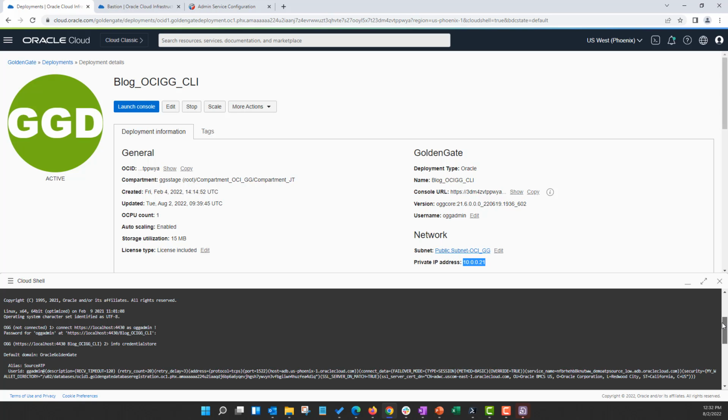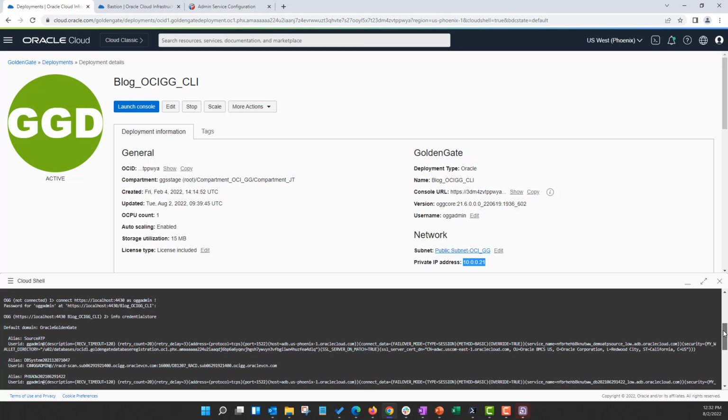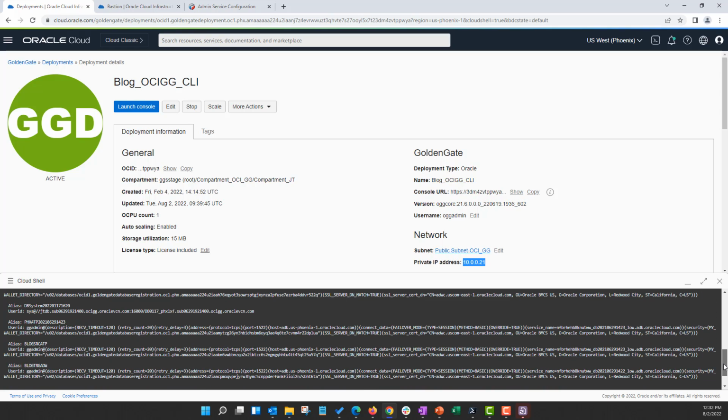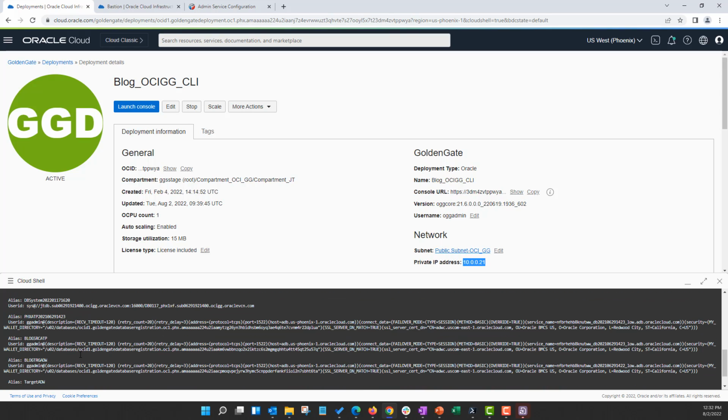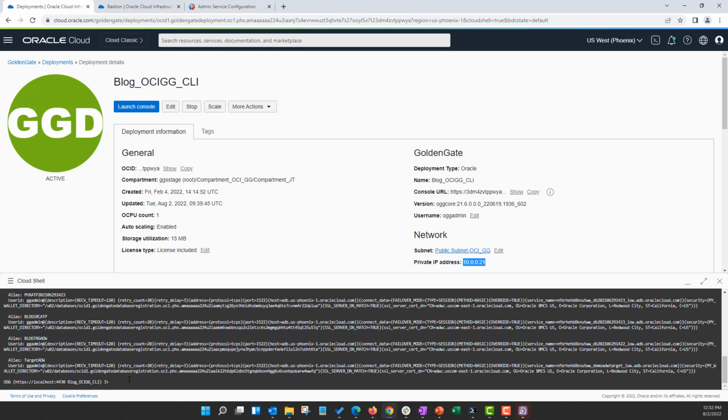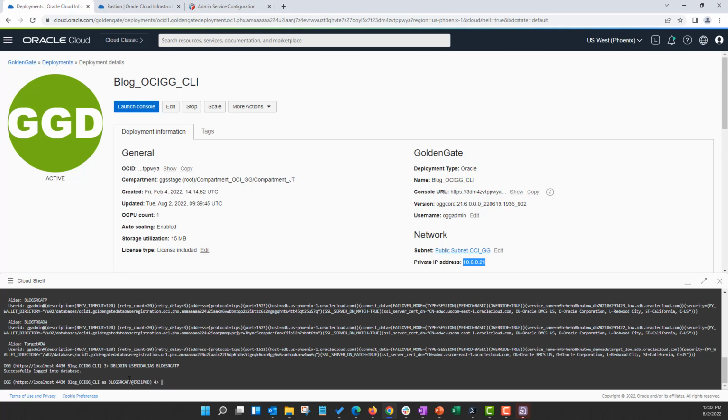that are part of the user interface. So we have a couple of aliases, and you can see the connection strings, and the ones we are interested in, or the ones that we're going to use today, are blog src ATP and blog trg ADW, and this is basically the connection strings that GoldenGate is going to use to connect to those databases. Next, I'm going to do dblogin useridalias blog src ATP to connect to my ATP instance through GoldenGate.